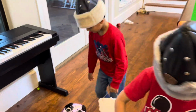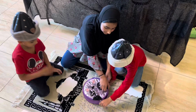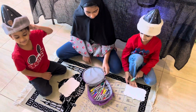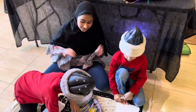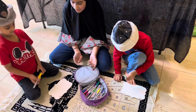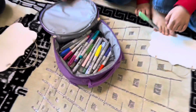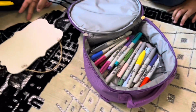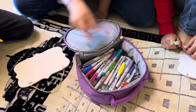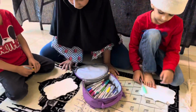Now let's go downstairs and do our craft. All right, let's do our craft for today. The activity is basically with these Sharpies, making a Ramadan sign to tell everybody that it's Ramadan. Yay, Ramadan Mubarak. We're doing fun without many rules. So there's one rule: you have to have on it either Ramadan Mubarak or Ramadan Kareem.